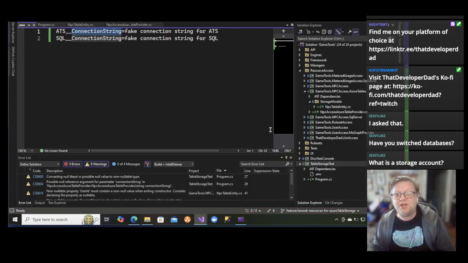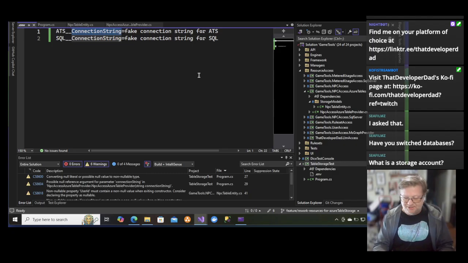So a storage account, instead of, say, SQL Database or in your case MariaDB or PostgreSQL, instead of a formalized database service that you would stand up in Azure, a storage account is an account meant to store nearly raw data.